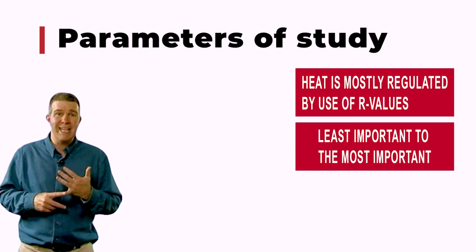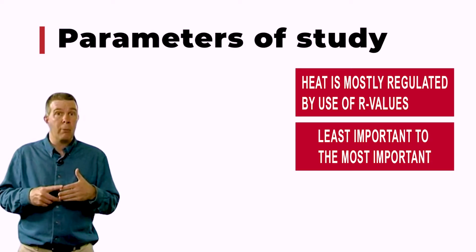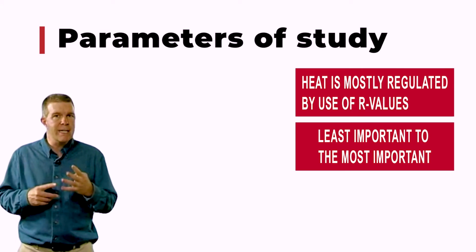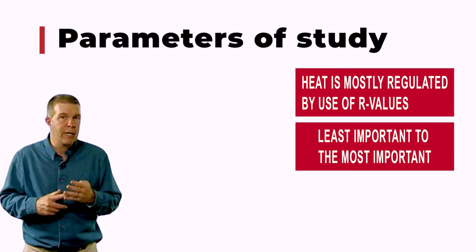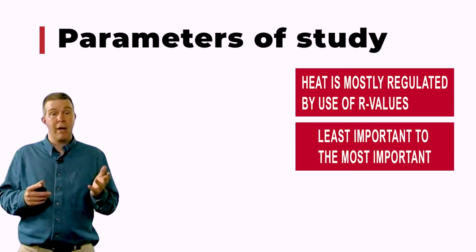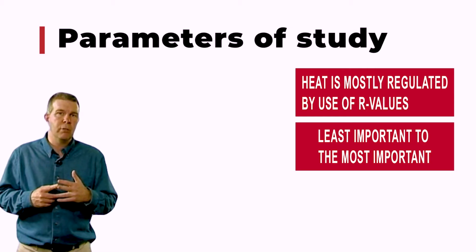I want to talk about heat. I want to talk about vapor. I want to talk about air. And we're going to talk about bulk water. They're all very different items, and they have different levels of importance, and they have different levels of regulation. Actually, the way I've listed these, I've listed them from, in my opinion, least important to most important.